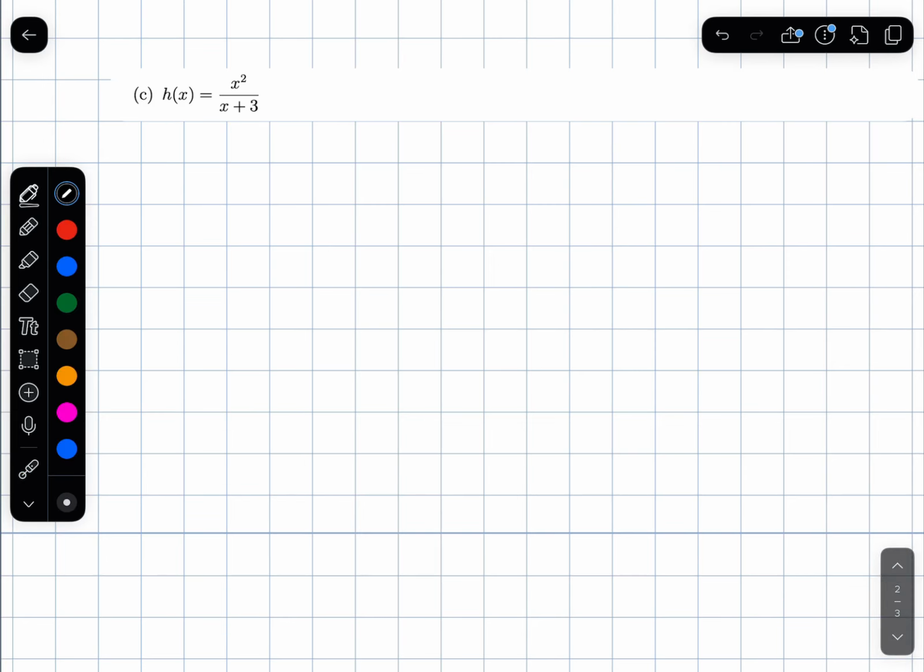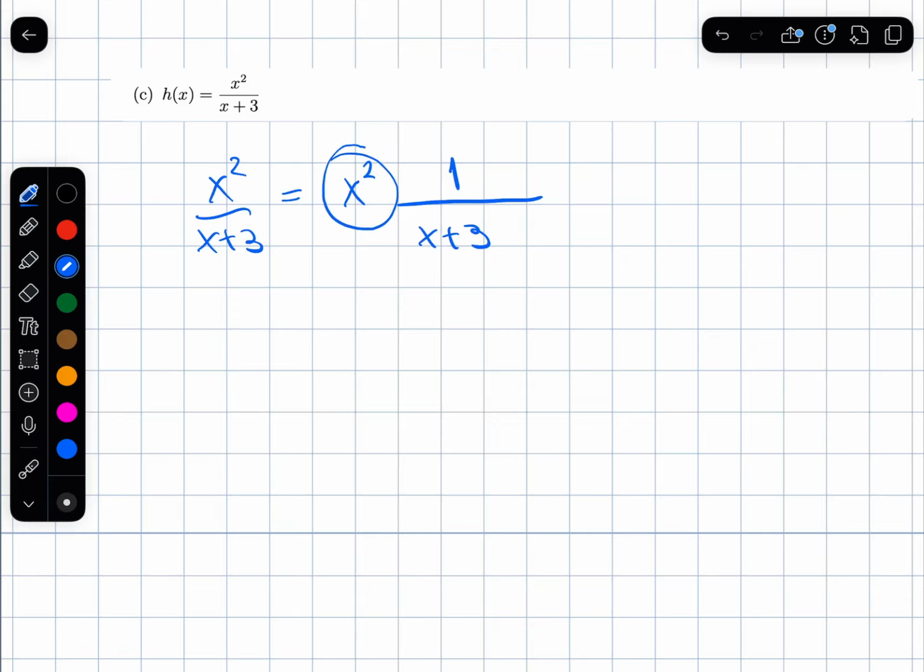Now x squared. So this is a similar calculation you can make. So this is going to be x squared over x plus 3. So how can I possibly do that? I'm going to split this first into 1 over x plus 3, like so. This I'm not going to bother with. It's just x squared. It doesn't make a difference to the series convergence. This is going to be x squared.